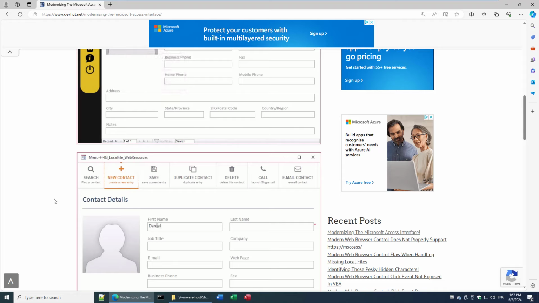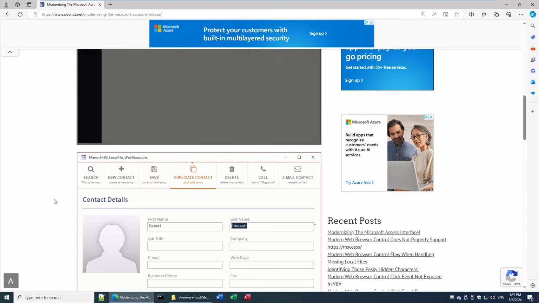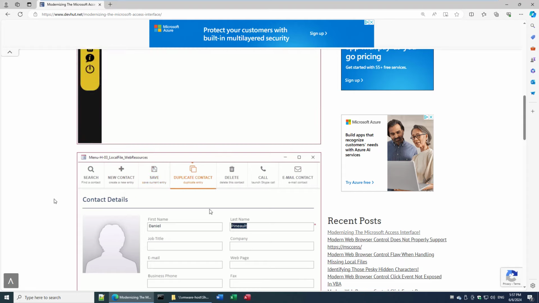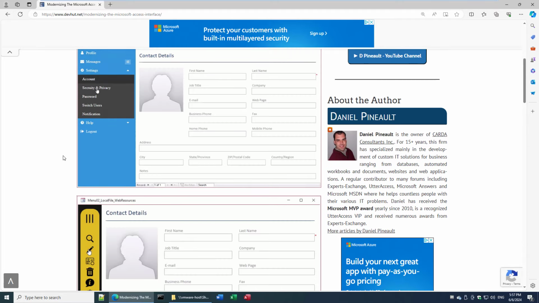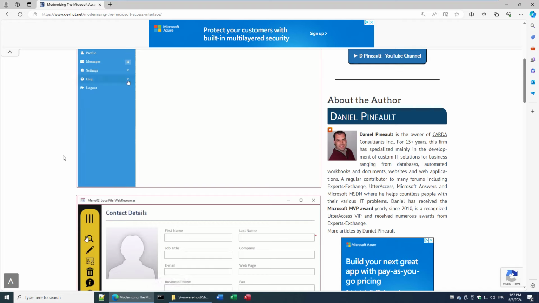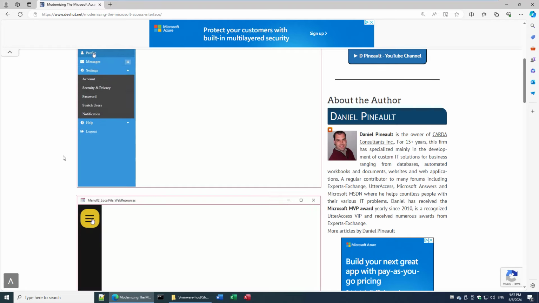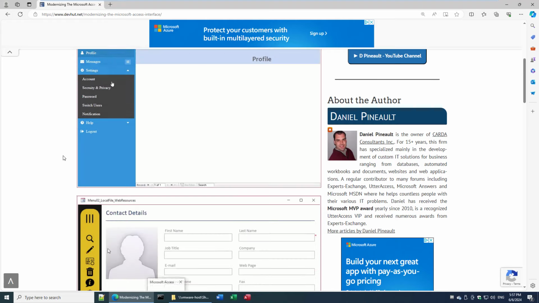There are certain issues with the modern web browser control. There is no way around that. There are certain JavaScript commands that do not work. As I am now finding out, having struggled to get these functional, there are aspects of CSS that are not supported by the Microsoft implementation of the modern web browser control. So there are limits. There are things that currently are a major issue as far as I'm concerned, and it shows some major weaknesses in the modern web browser control. I'm not going to get into that today.